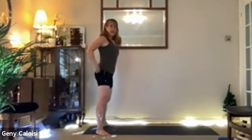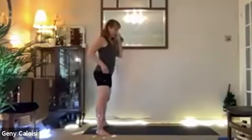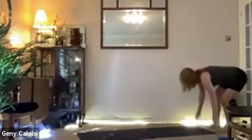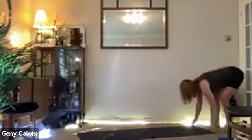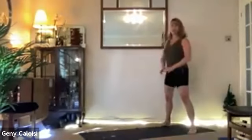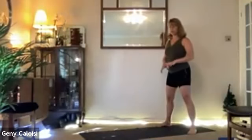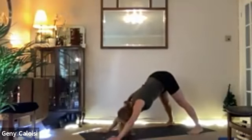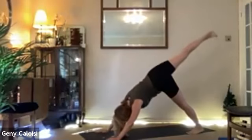Lovely. So we're going to be adding a little bit more to this sequence. Maybe I will come in the diagonal. I'll show you quickly so that you know what to do. We're going to do these three flows to start. Then come into wide-legged down dog.